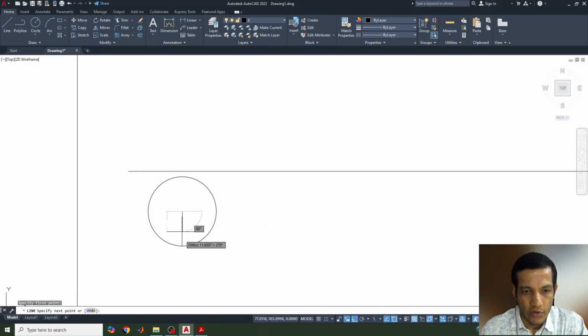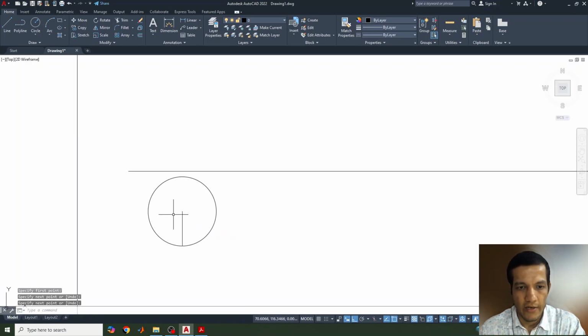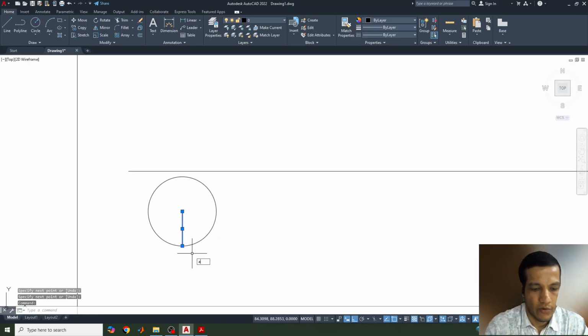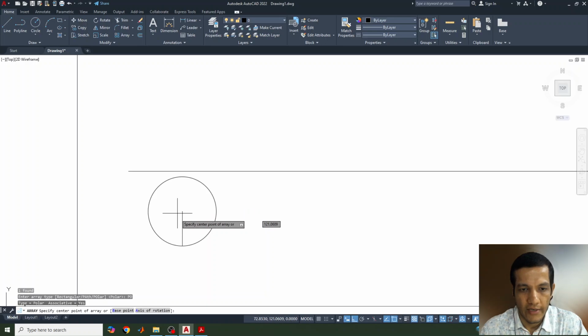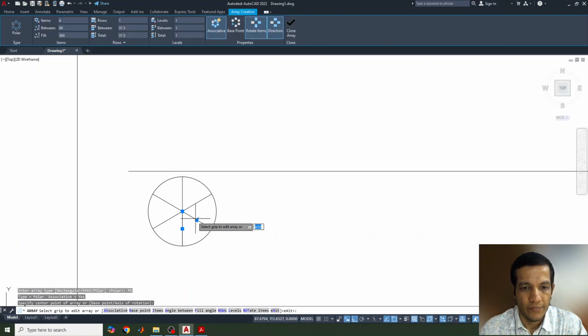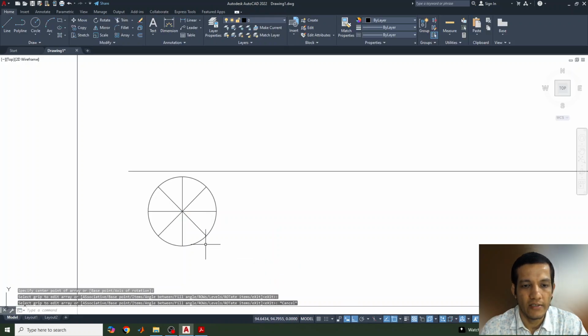Now just draw one line here so that we can divide the circle into a number of parts. So I have selected that line, type the array command and select this base center point, and automatically you can see it was divided into 6 items because the default is 6. Now you can go for 8 or 12, any one. So I'll go for the smaller one, 8. Okay, I have divided the circle now into 8 parts.